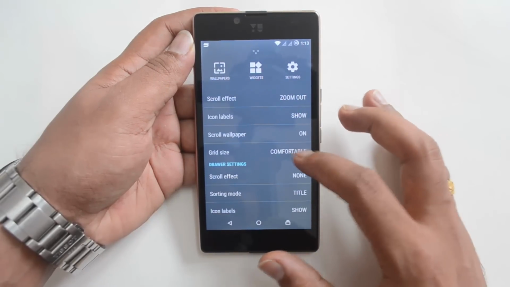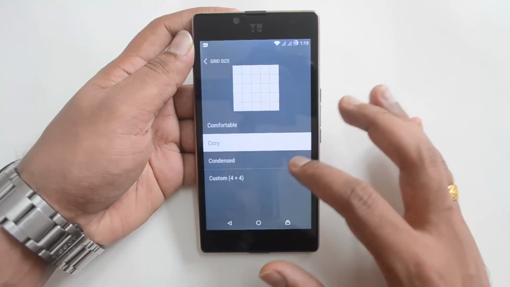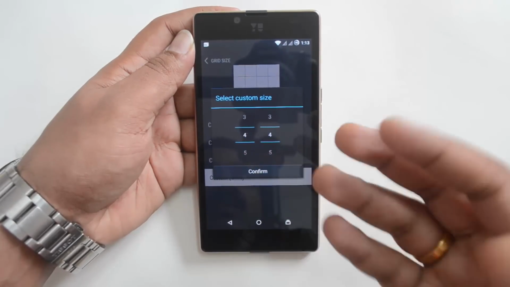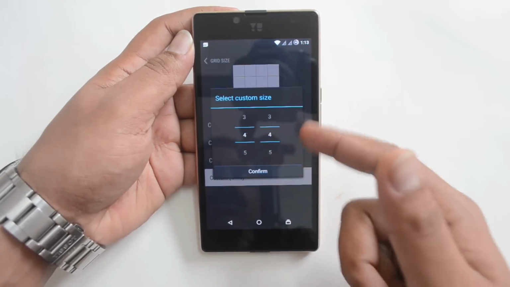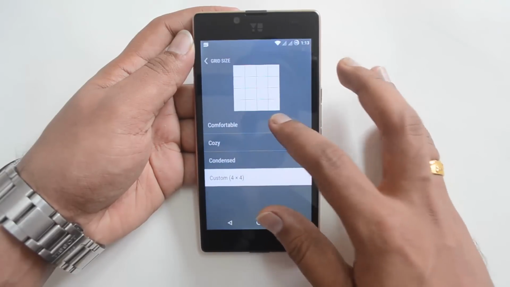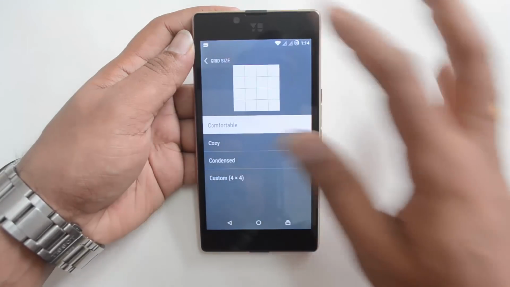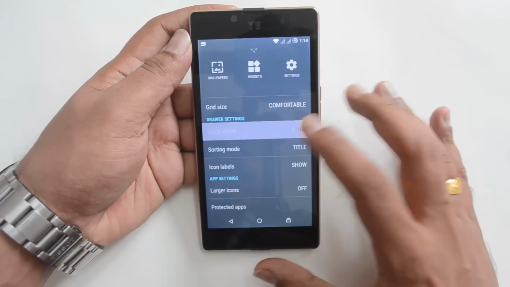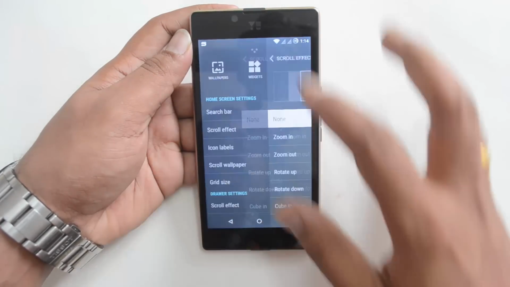Then grid size, there are options: comfortable, cozy, condensed, and custom. So you can enable the custom grid size. You can enable 4x4 or whatever is your choice. Comfortable is the general option, so let's select comfortable itself. Now coming on to the next option, that's the drawer. You can again enable scroll effect.